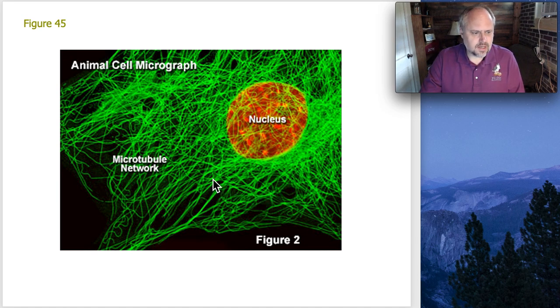So let's take a look at what they look like here. This is an electron micrograph using fluorescence, where the microtubules have been stained green, and what you can see is how tightly collected they are around the nucleus, so you can really get a feel for how crowded the inside of a cell is. This nucleus is not going to be able to drift back and forth. It is essentially isolated in the center of the cell for protection, and we just want to keep it safe and located where it is. And so you would have these microtubules crisscrossing across the nucleus here, and you can see how they radiate out towards the surface.